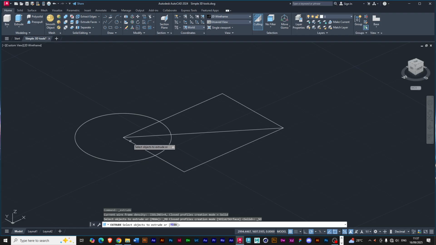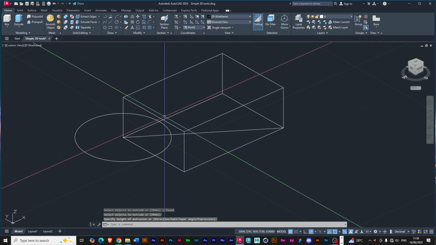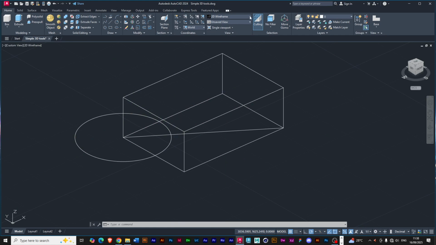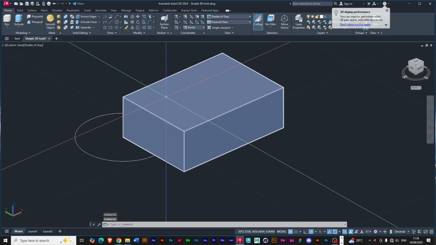And I said it has two modes. It has the surface mode and the solid mode. Solid mode is the extrude bringing out a solid object. Let me turn it to bring out a solid object.